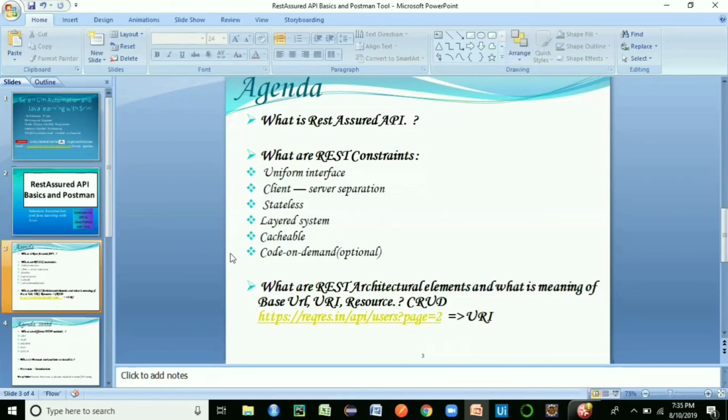What this means is that the client can sometimes ask for code from the server. They may need to interact with the server and get the code, and the server would then send back the response with the actual code or script, and the client may use that information for their usage. That's the feature of code on demand. If the client wants it, they will request the code from the server, and the server will reply with the response containing the code. So these are the three main topics we have seen in this slide deck. I hope you have got the concept completely from a REST assured API perspective. Let's move on to the next slide.